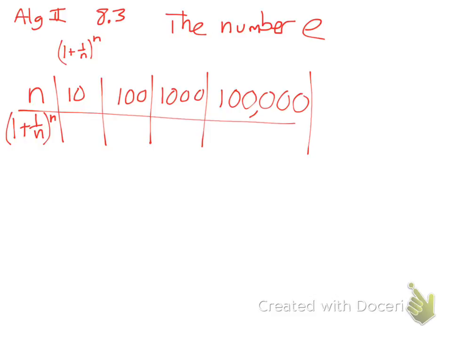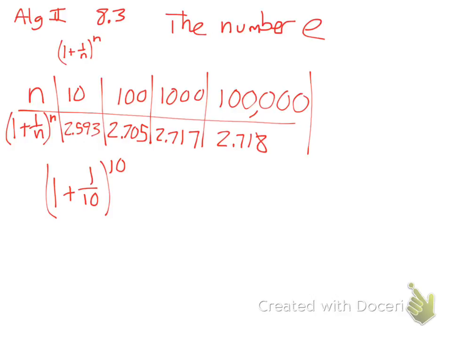So let's do the first one together here on the video. We're going to do 1 plus 1 over 10. So basically 1.1, right? And we're going to raise that to the 10th power. So we should get 2.593. And if we continue this with 100, 1,000, 100,000, 1 million, 100 million, and so forth, you start to see that as we continue, more and more digits start to be the same. This number that we have right here, 2.718, and then it'll continue on, is what we call e.